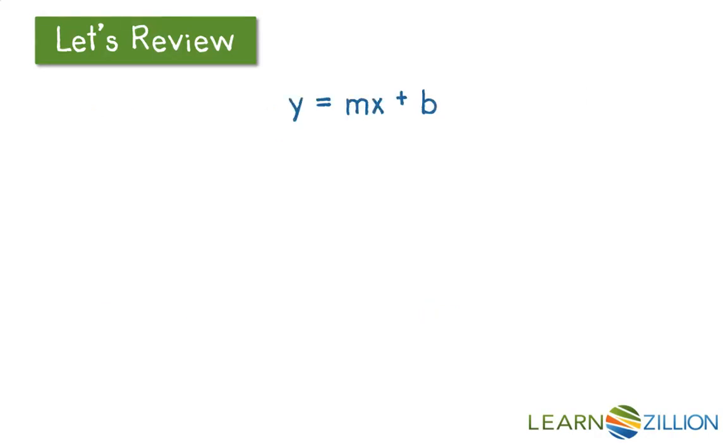Let's also review that you know how to write a linear function in slope-intercept form, or y equals mx plus b form. And in this case, m is the slope, or the rate of change, and b is the y-intercept, also known as the point where x is 0, so the value of y when x is 0.